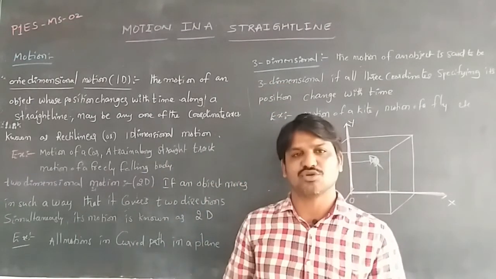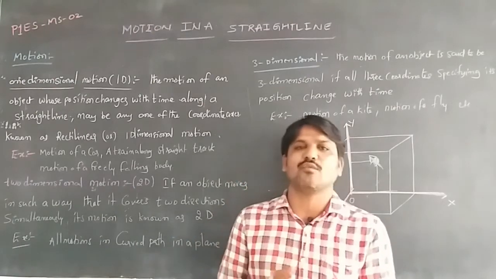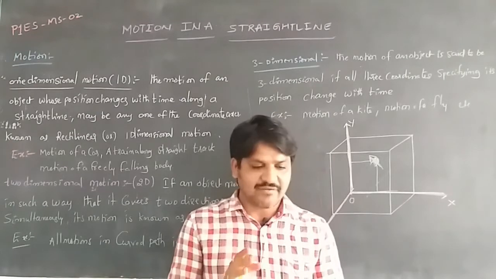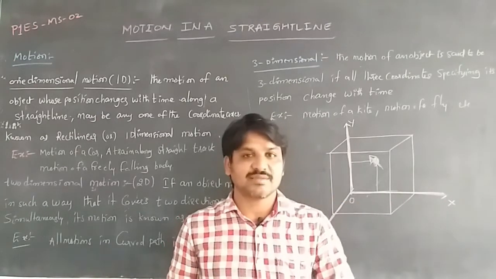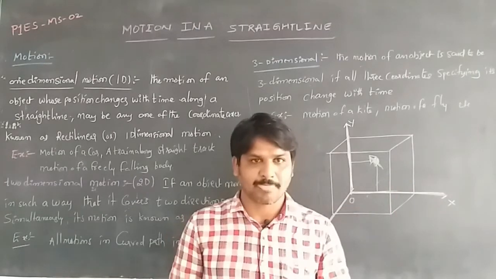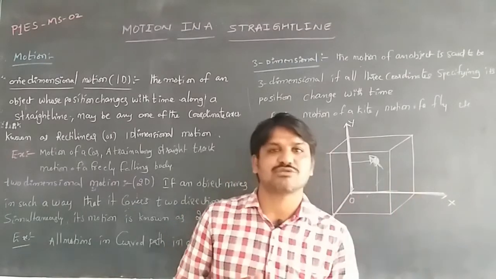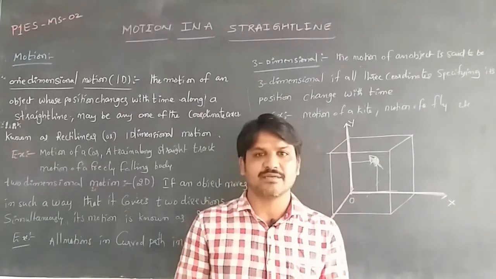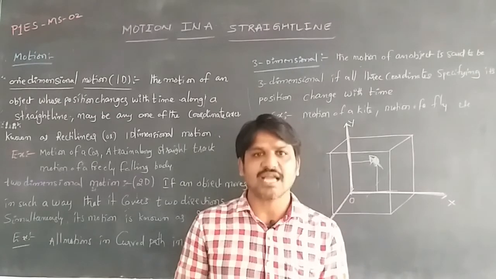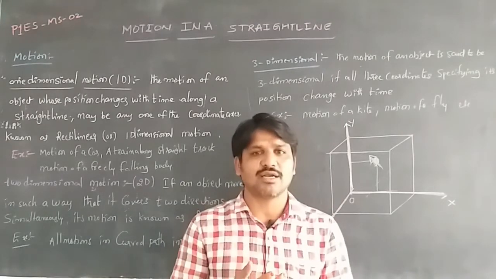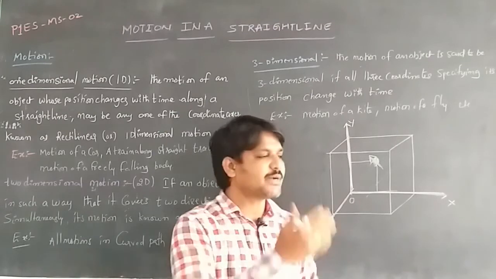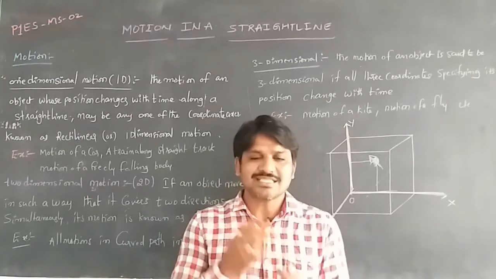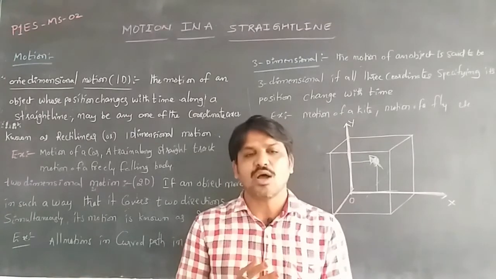When the body is in motion, what parameters are involved during its motion? If the body travels from one place to another place, it moves some distance and it is displaced from this place to the other place. While the body is moving, it has some speed, meaning velocity. When the speed is increasing, it is called acceleration. If the velocity is decreasing, it is called retardation or deceleration. These types of parameters are involved when the body is in motion.